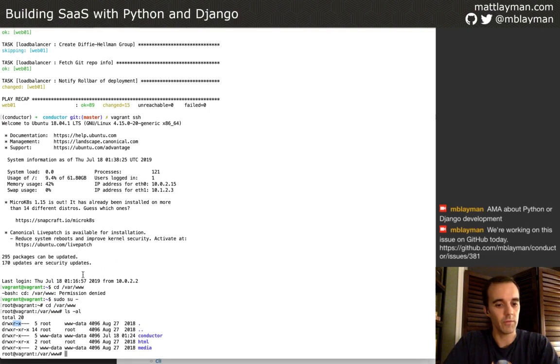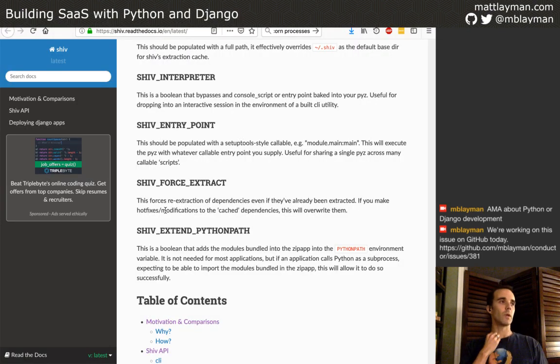Then hopefully when the www-data user wants to run it, it will not have to create these files because they're already extracted. Hope that made sense. There are a lot of ways that this could go wrong, because if we run it as root and Shiv extracts it as root, it might do the extraction like we would hope, but what might it do?